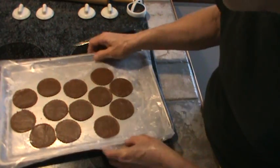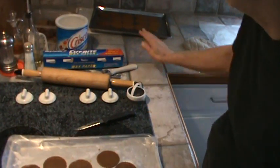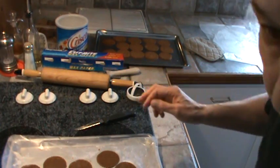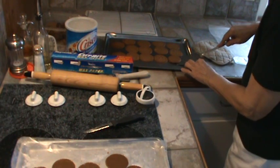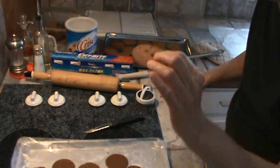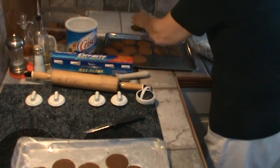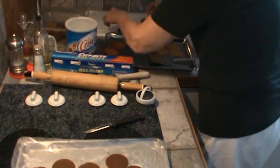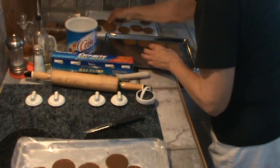Alright, we're going to go very quickly now. Well, first of all, I'm going to take those cookies off the sheet because they're cooled now. Get a spatula real quick. Oops, sorry. Alright, now they'll just come off real quick. See how thin they are? They're just paper thin. And I just really think these are like gourmet cookies. You want to be absolutely sure you let them almost get completely cooled on the pan.